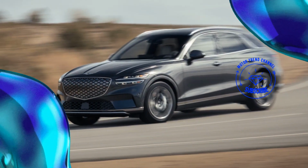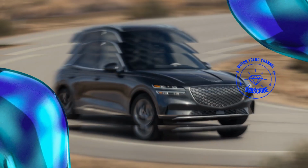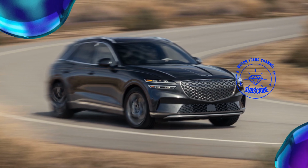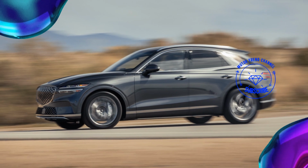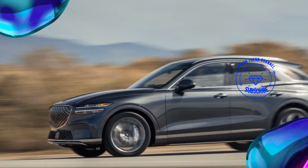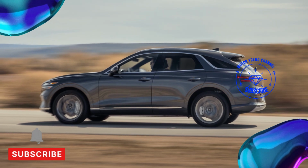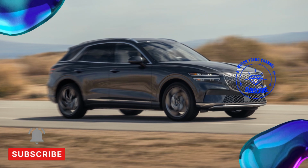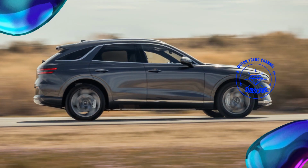Highway driving is where the electric GV70 shines. Its suspension soaks up everything but the gnarliest bumps, and even those only manage to make it into the cabin with muted thuds. The EPA estimates the Genesis achieves 236 miles of range. In MotorTrend testing, it returned 199 miles at a constant 70 miles per hour. This isn't surprising, as coming up about 15% short of the government number in our real-world test is typical.